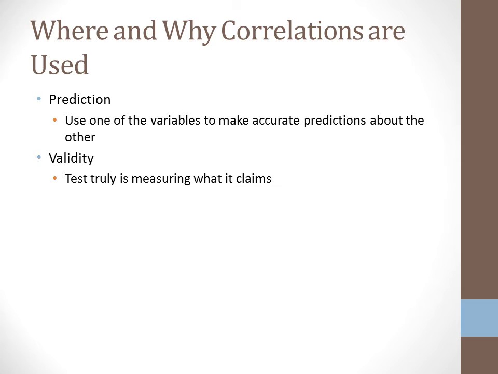So, for example, if I developed a new test that measures IQ, I could take an individual score on my test and compare it to a standard IQ measure, like, for example, the Stanford-Binet test for intelligence. And if both tests measure the same thing, then they should be correlated. So a psychologist could measure the correlation between a new test and each of the other measures for a previous test in order to demonstrate that the new test is valid and it is measuring what we claim the test to be measuring.